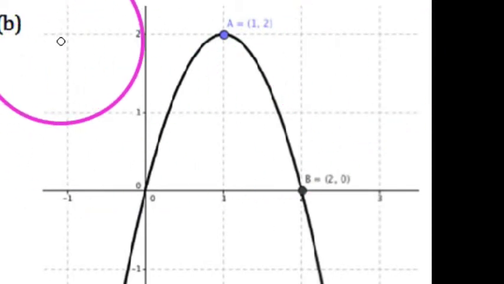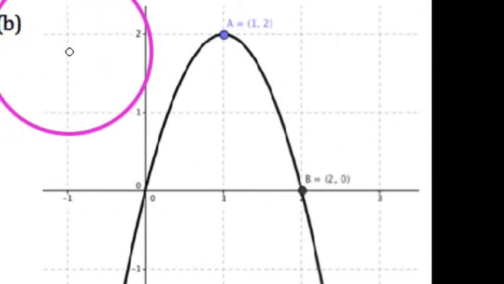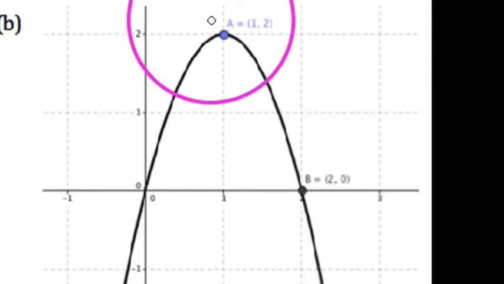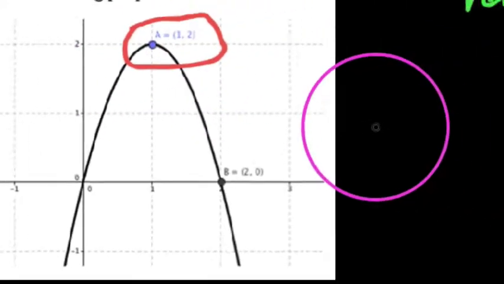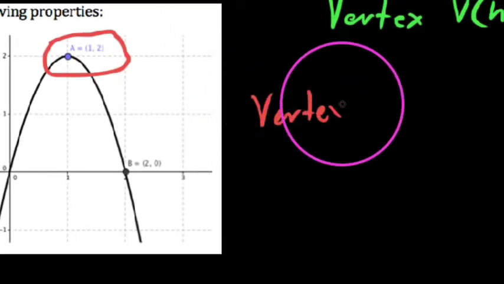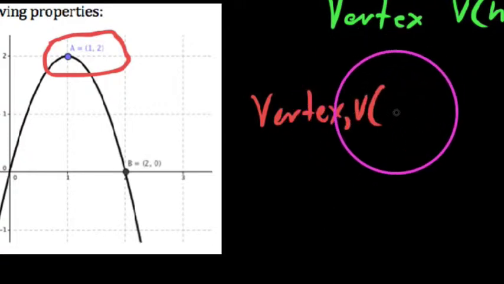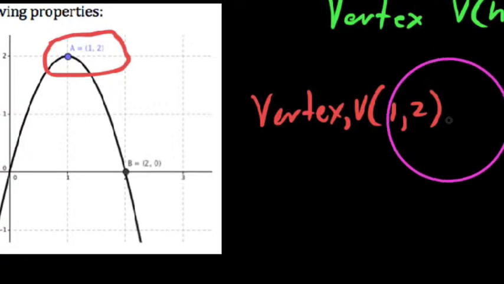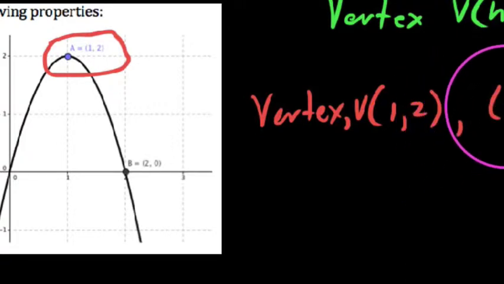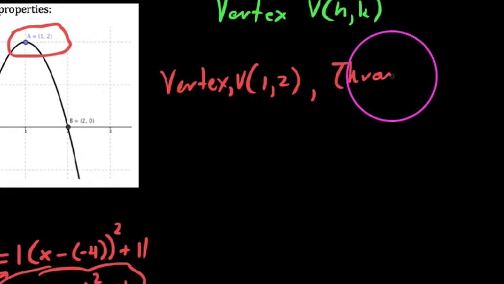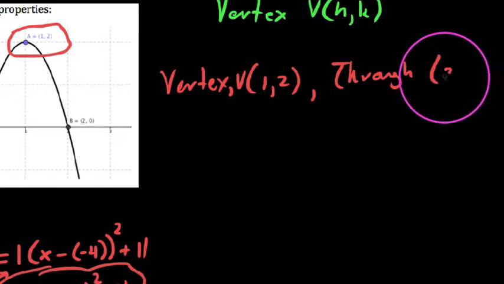So looking at this second example, example B, it's kind of the same thing except we're starting with the graph. And so what I want you to notice, and I'll point this out to you here, is we have the vertex. It'd be the same thing as the last problem, but I say identify the vertex. It is at the point, looks like 1, 2. And we don't know the a value, but we say through the point 2, 0.